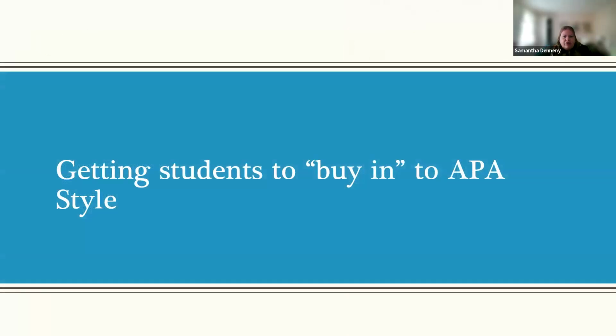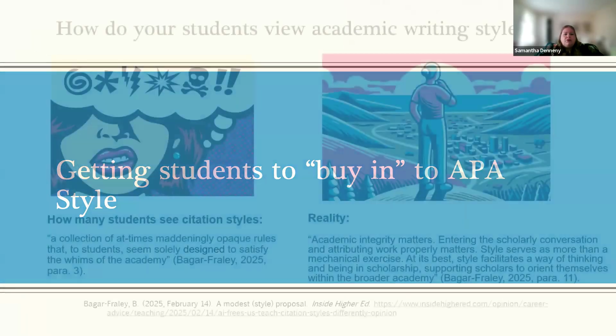So our first tip for you all is to spend a few minutes in your orientation getting student buy-in to APA style. So we know that students probably come to you with a lot of preconceived notions about APA style or academic styles in general, and spending just a few minutes helping them understand the why of using an academic writing style can be really important.